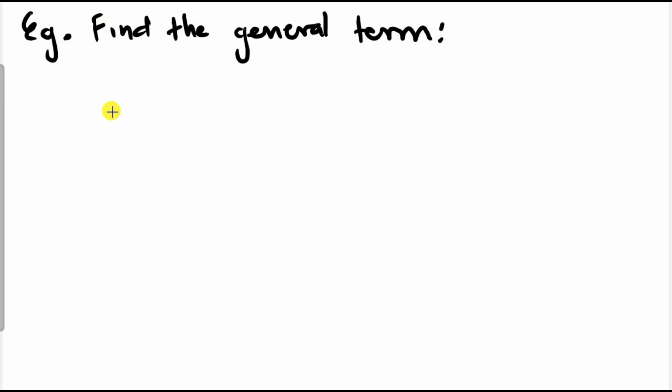So for our examples, let's find the general term for the following. Maybe let's try 3 exercises. Number 1: 1, 2, 3, 4, and so forth.